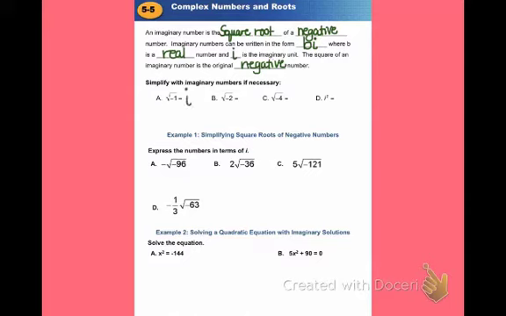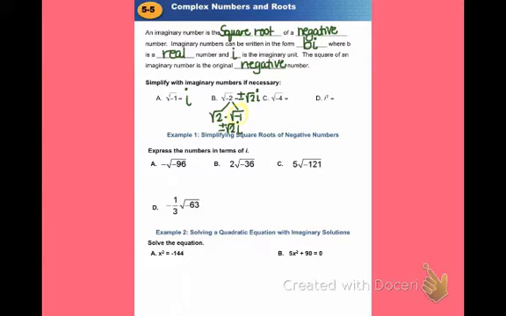Now what about the square root of -2? Well, I can rewrite this as the square root of 2 times the square root of -1. So I broke off that imaginary unit, and I know that the square root of -1 is actually equal to i. But there's not really anything I can do with the square root of 2 unless I want to approximate it as a decimal. So I could just write this as plus or minus the square root of 2 i. So again, the square root of -2 is plus or minus the square root of 2 i, or plus or minus i times the square root of 2.